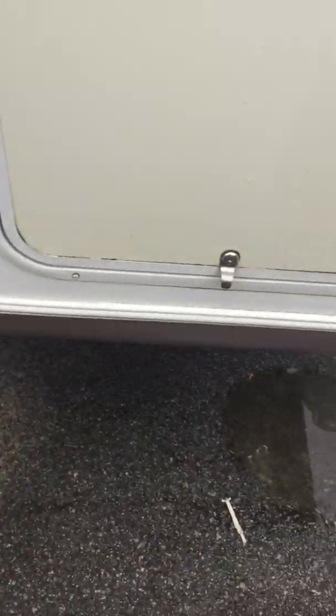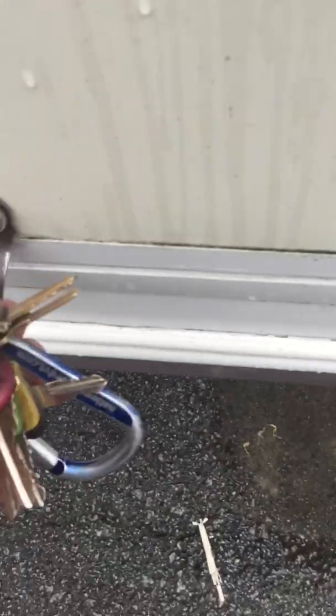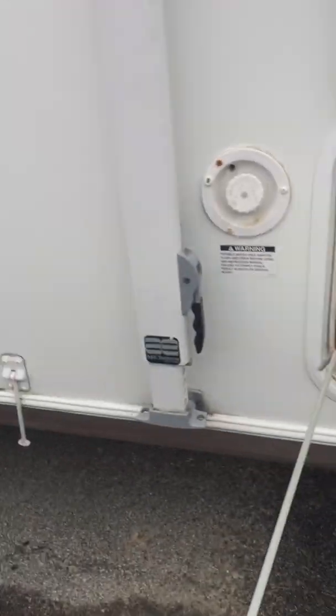I'll open that up. And the same thing, you have a little door holdback right here. So there's the crank for the stabilizer jack. And then this little rod right here is for your awning.